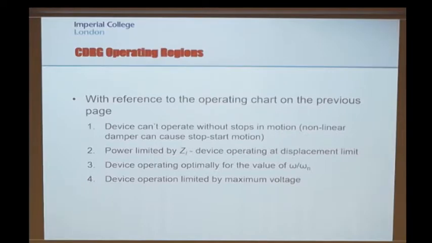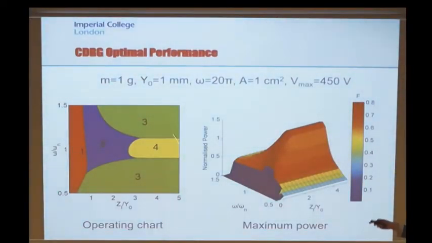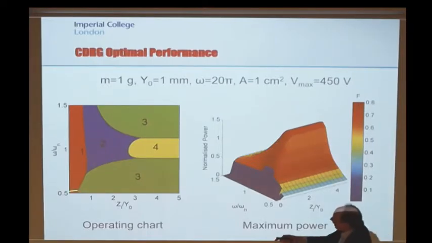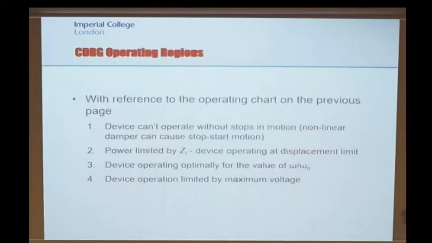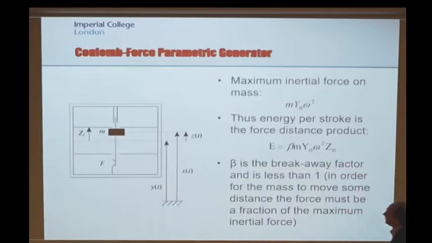Moving on to the last of these device types, and I think this will lead us nicely into the break. The last type of device that I mentioned, this Coulomb, this is describing the operating regions in here. Different equations describing the way that you optimize this device depending on where you are in terms of the operating envelope. I won't go into the exact detail of all that. You can have a look at it, and I strongly urge you to have a look at the paper, as I say, that's referenced at the start of this section.